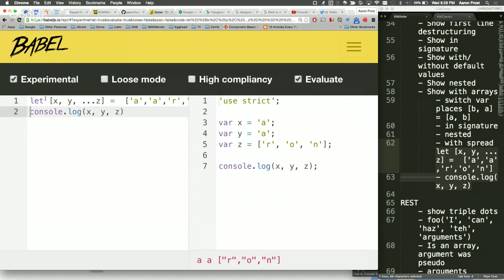So I'm destructuring this array over here, which is my name. That's what we are destructuring. And I'm going to destructure the first A into X, the second A into Y, and then I'm going to zip the rest of them up into Z. And then when I log it, you can see I got A, and then it zipped the other three up inside of an array. That's another thing that I hadn't showed you how to do. I don't know if you'll ever do that, but you might. That actually might be the most useful thing we've talked about with spread so far.